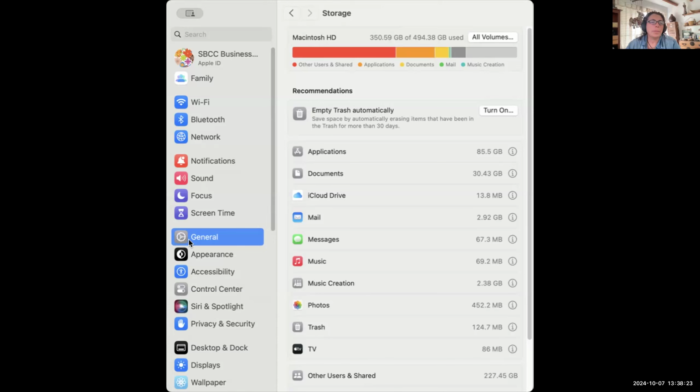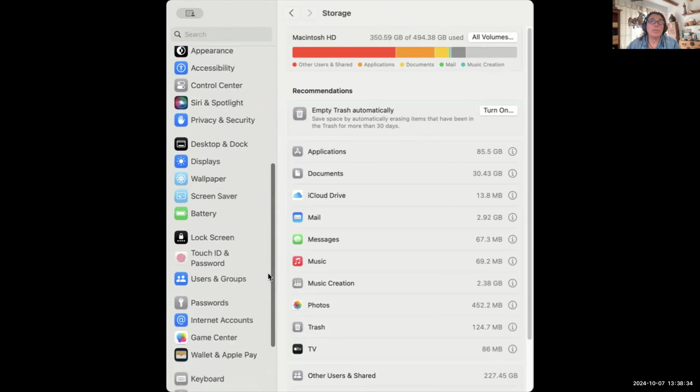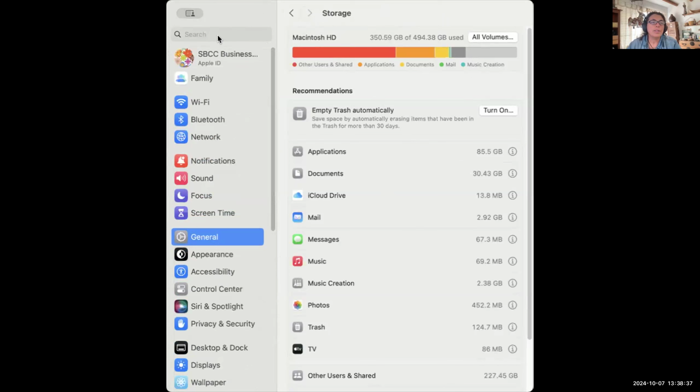What this is showing me is my computer, and how much stuff I have in my computer. Now I want to draw a line here on the left side. When you go up and down on this sidebar, there are two things up here. There is SBCC business, which in your case might say Robin, Afra, Catherine. It would have your name. This is this computer's name because it's a school computer. It says Apple ID and then it says family. These two icons, I wish they would draw a line right there or make it a different color, because these two icons refer to things outside your computer.